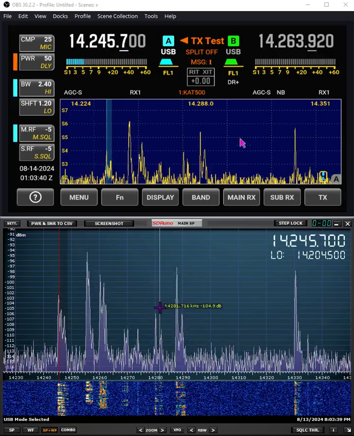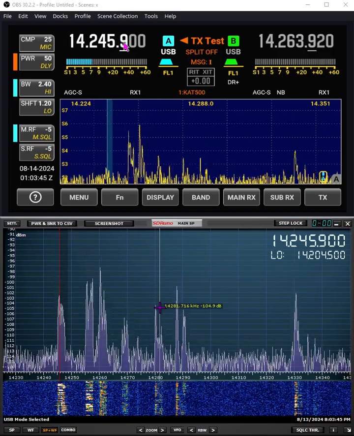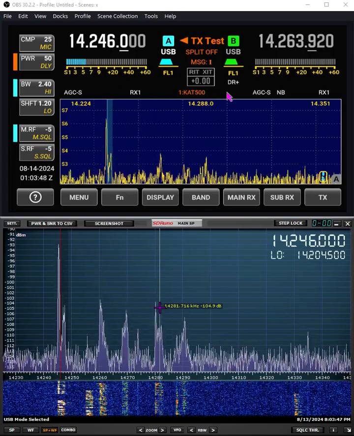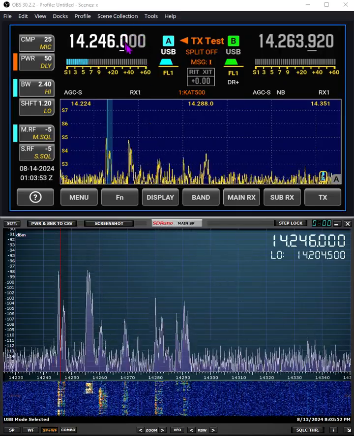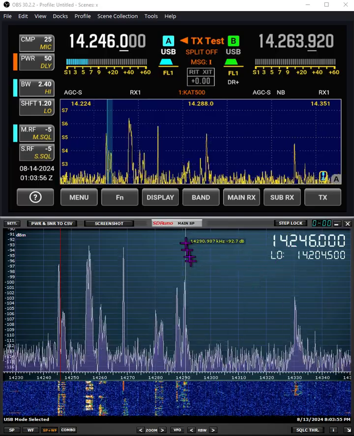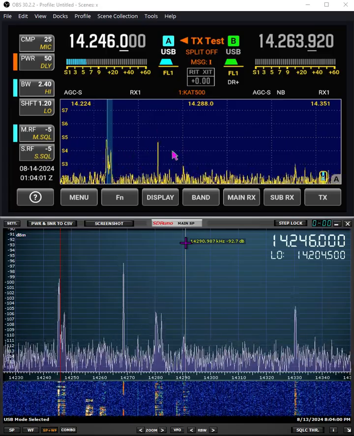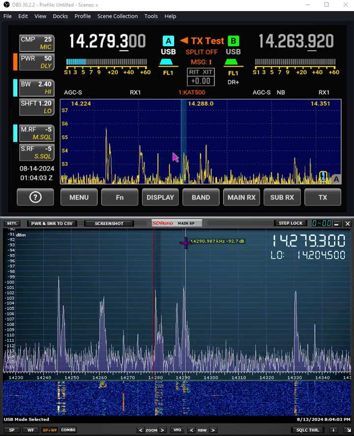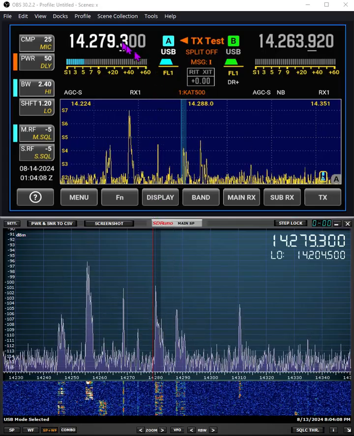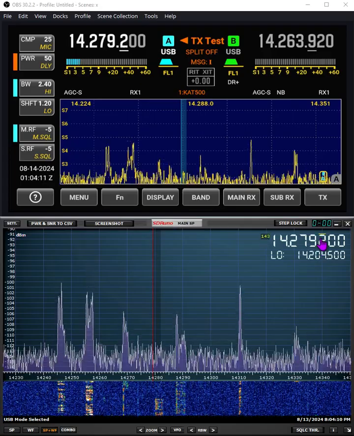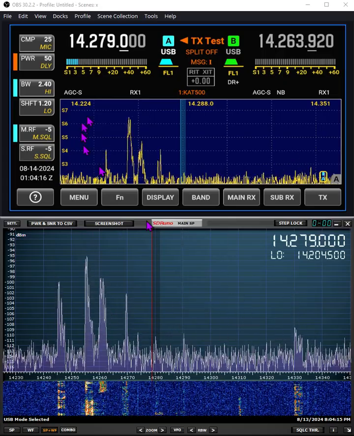wrong mouse. I have two computer mice. One is connected through a USB dongle to the radio itself, which is this one. The other is connected to the computer, which is this one. But as you can see, as I change frequencies up here, it also changed down here. If I point and click in the LCD display for the radio, it'll also change down here, and the frequencies are the same, right? So they're talking. I can point and click in either display and the other will follow.